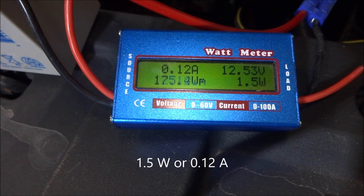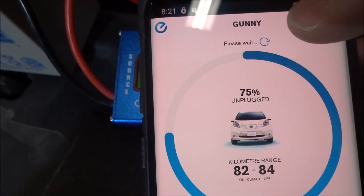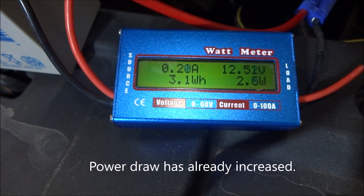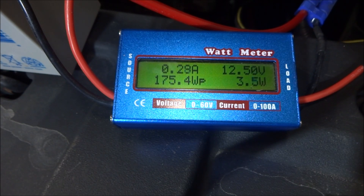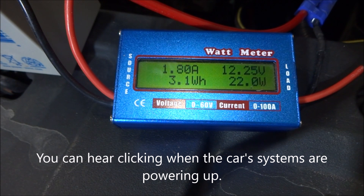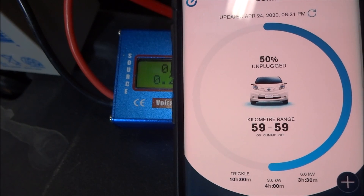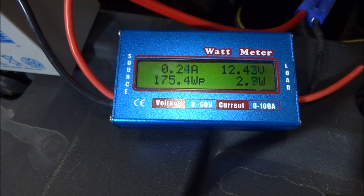Out of curiosity, I want to see what happens when I use the app and refresh the status of the battery. It looks like already the computer has turned on and it's probably responding to my request. And as you can see it has refreshed — the battery is currently at 50 percent. The current draw has gone back down, but it seems like it takes a little while before it actually turns completely off and goes to sleep, because it's currently still drawing about almost 3 watts.